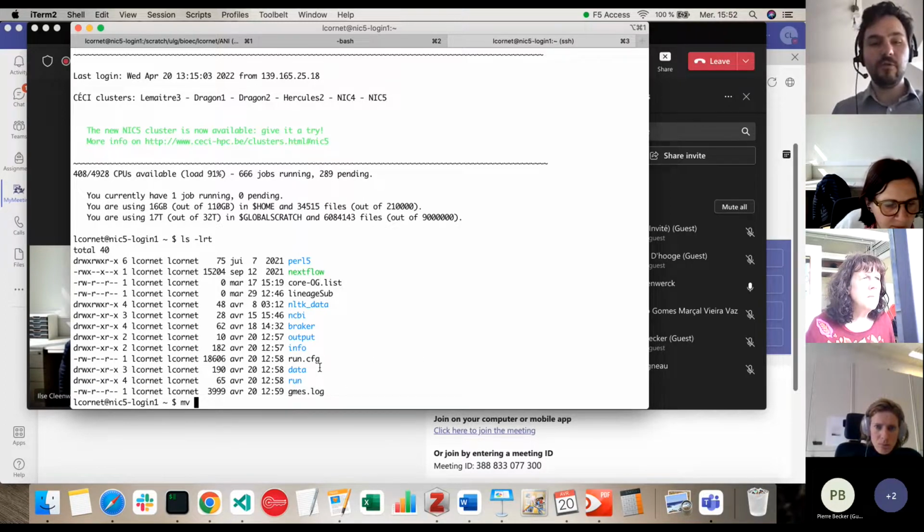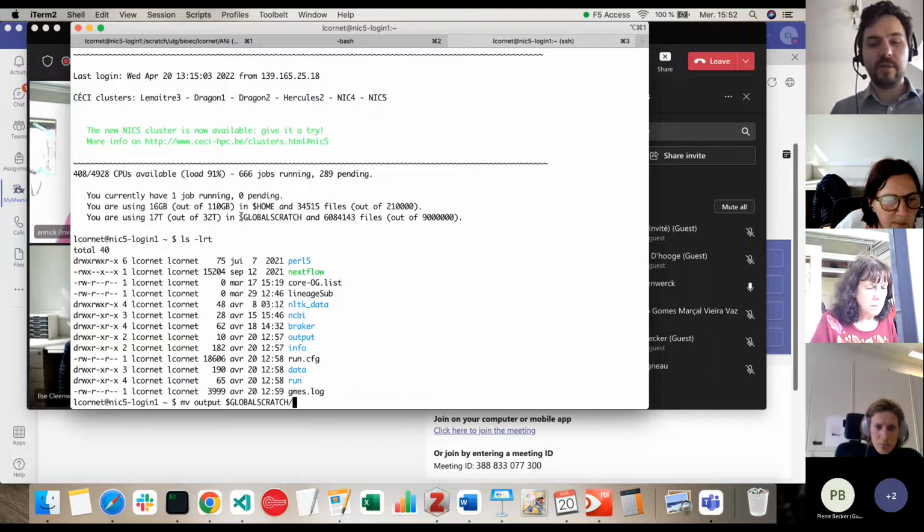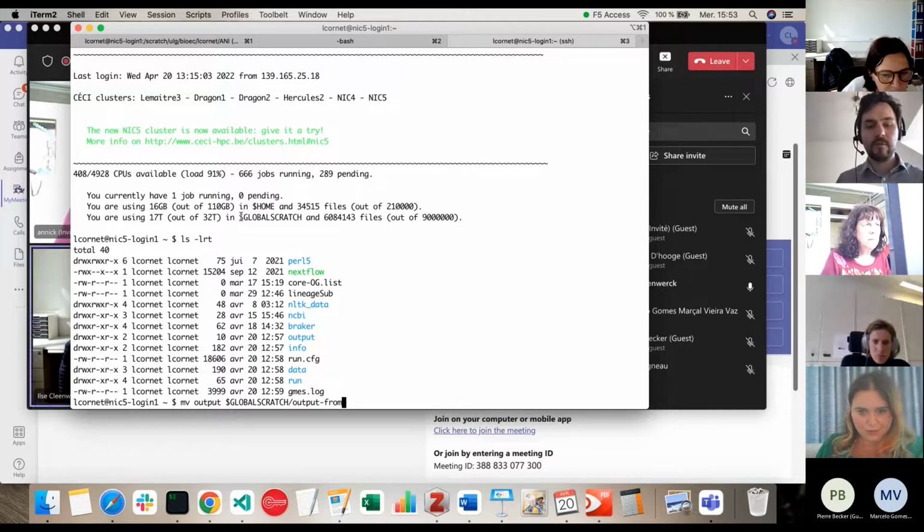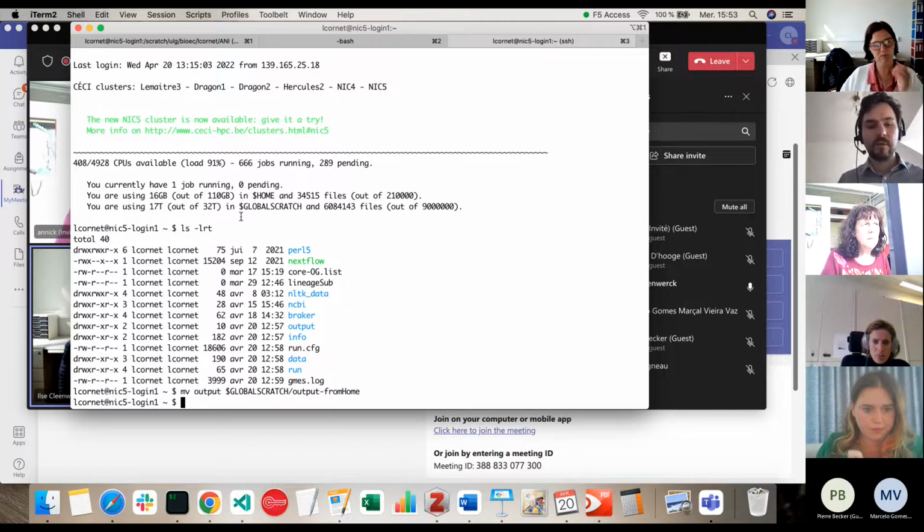For example, I want to move, let's say, output to global scratch, and I can rename it. Voila.